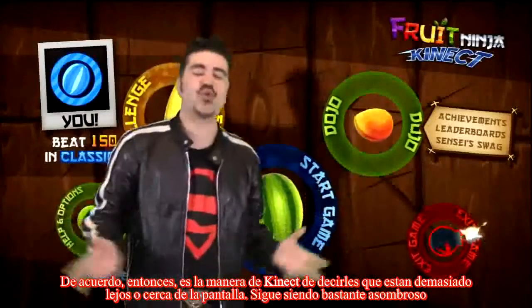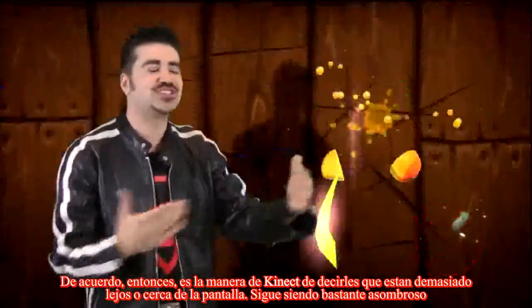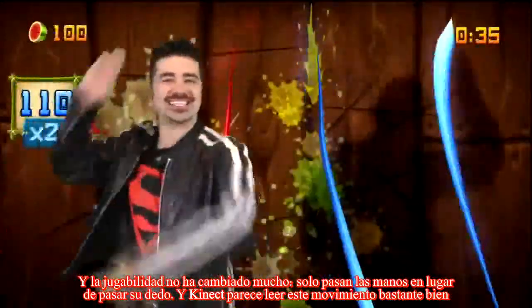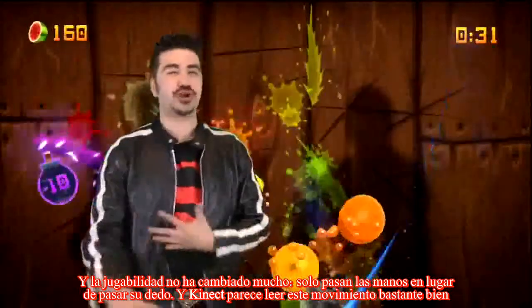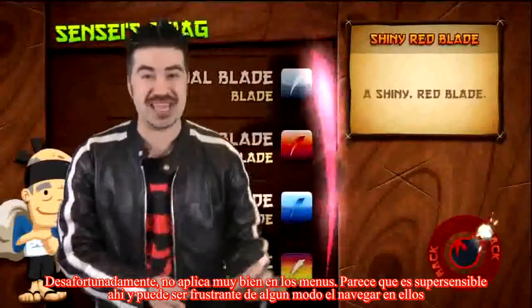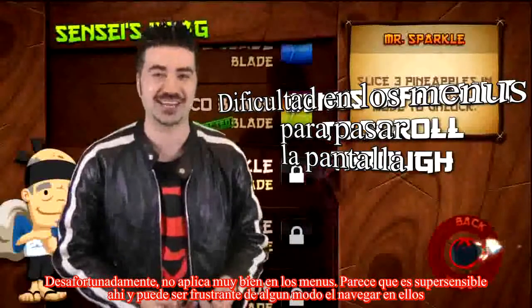Okay, so it's Kinect's way of telling you you're too close or too far from the screen. It's still pretty awesome. Now, gameplay hasn't changed much. You just swipe your hands instead of swiping your finger. And the Kinect seems to read this motion pretty well. Unfortunately, it doesn't really apply very well to the menus. It seems overly sensitive there, and you're gonna be frustrated sort of navigating through those.